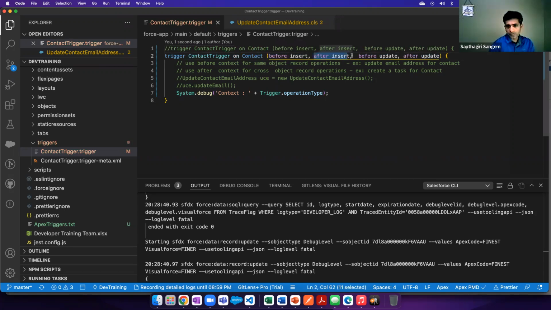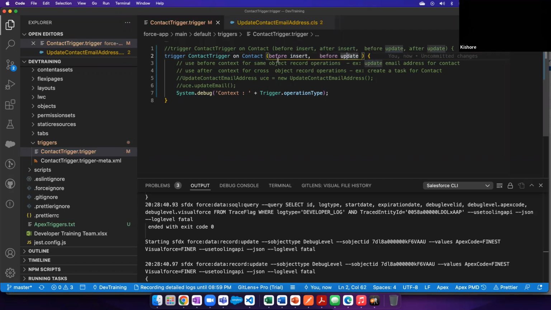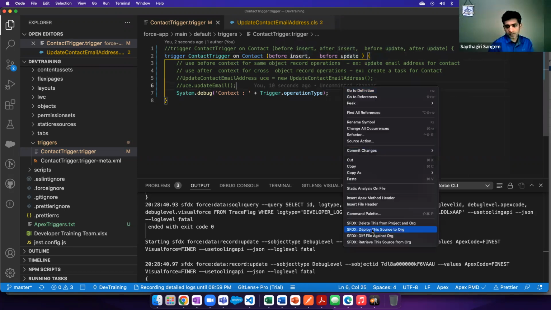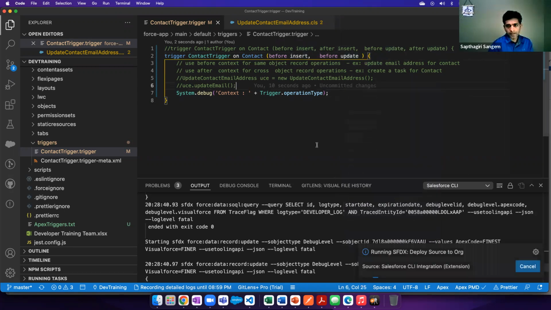Now I'm going to remove the after context, both of them. So we have only before insert and before update, whether we are updating a contact or creating a contact. I will save this and send it over to the server.